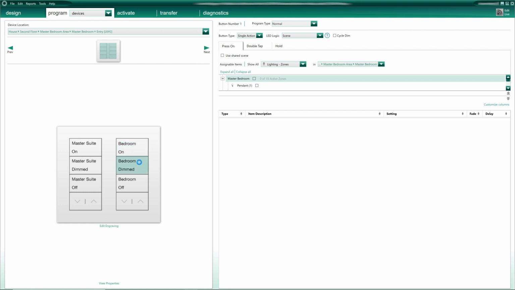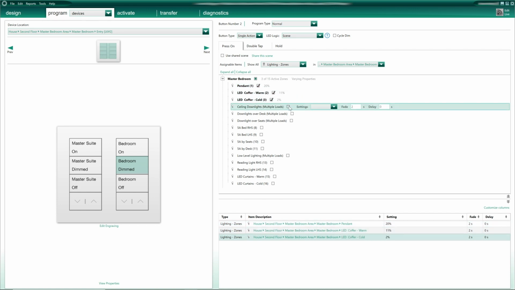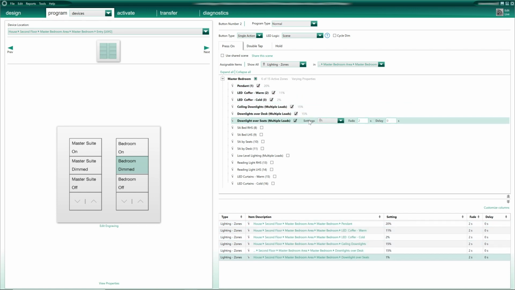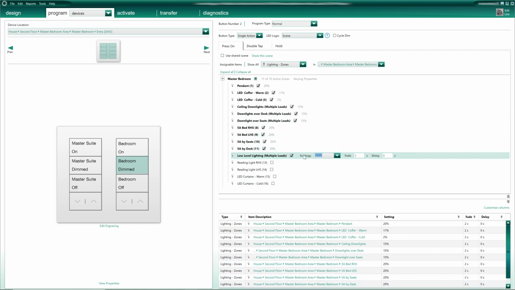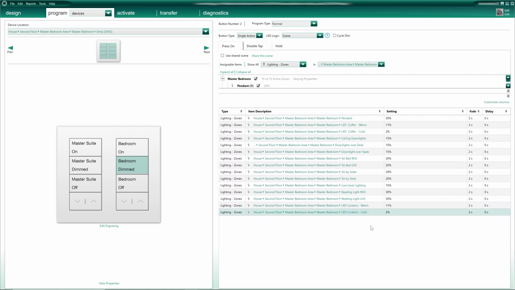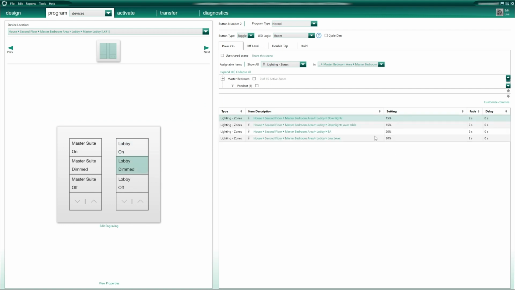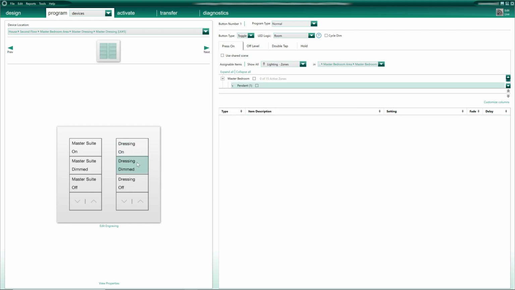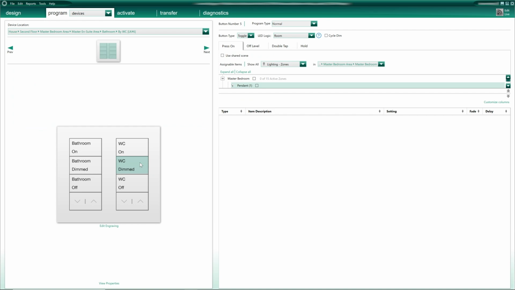For example, let's take this bedroom dim scene button. If I have a keypad button set to operate a single room scene, I can program this button by adding all the circuits, in this case in the bedroom, one by one at a particular low level, as I'm doing here. I can also do the same thing for the dim scene keypad buttons in the lobby, the one in the dressing, the bathroom, the shower and the toilet, as you can see here, using their respective lighting circuits.